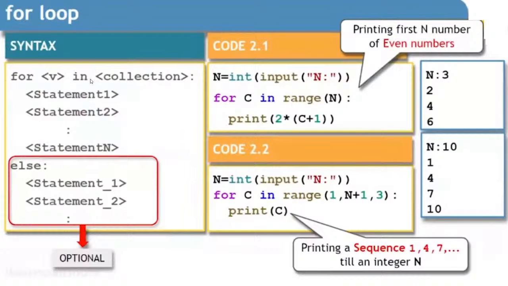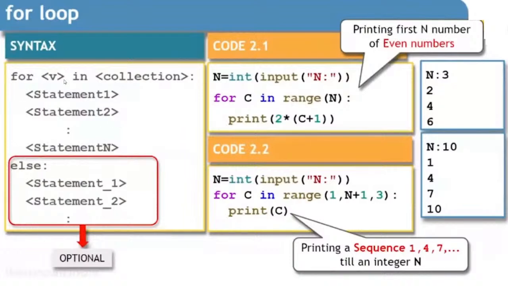So suppose this collection is of even numbers, in which we have taken 2, 4, 6 and likewise. So this means that the identifier, we'll take 2 as its first value, and whatever you are giving here will be executed, and will be executed, and will be executed. So as long as the value of this identifier lies in this range, it will keep on executing these statements.